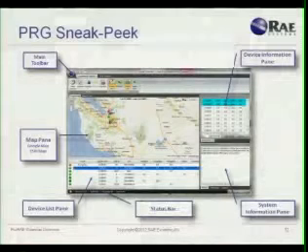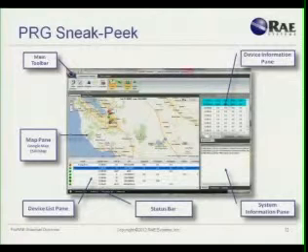So now let's go further down and look in more detail at ProRay Guardian. This slide is just to give you a quick look and feel for the product. This is the main screen, which shows a big area for a map. The map is where you will see your device locations, where they are deployed. It also shows you the real-time status of your devices. If they are in alarm condition, you will see that. If they are working normally, you will see that information. If a device is at fault or has low battery, you will see that. And the location makes it very helpful to respond to those situations.